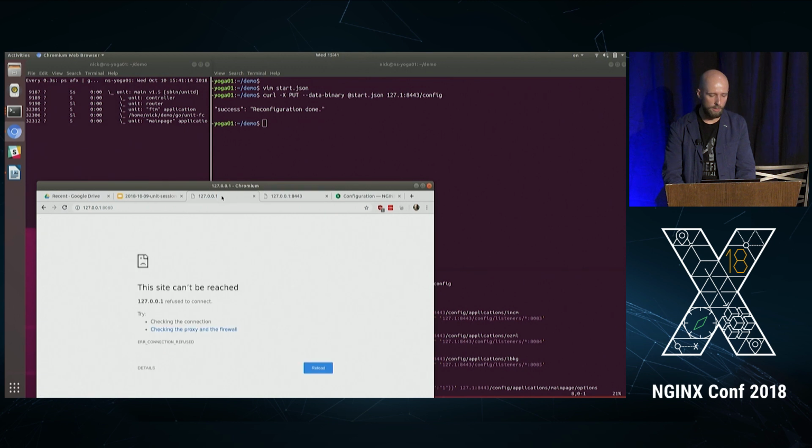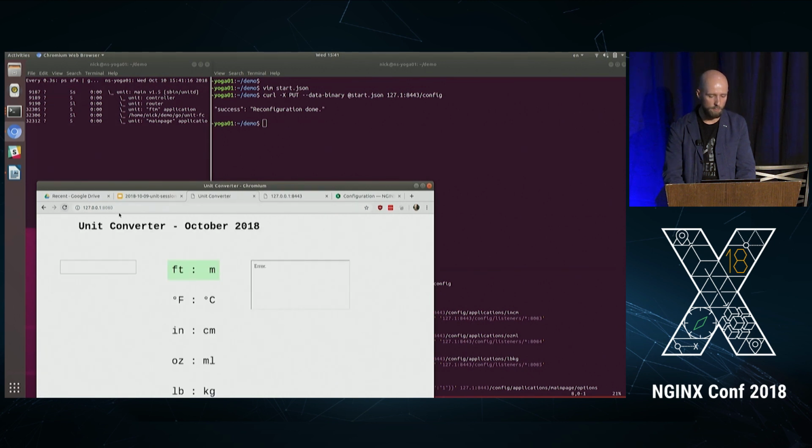Next, let's go to the application itself and reload the page. All right, here's our converter, and let's see if it works. So we got 10 feet converted into meters. So the way this application is configured, the little frame on the right is working externally to this little HTML page and is executed by our small applications.